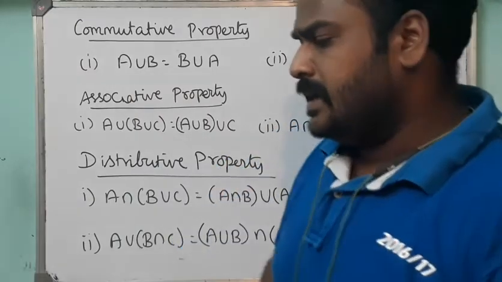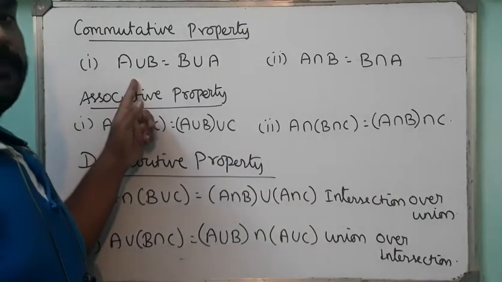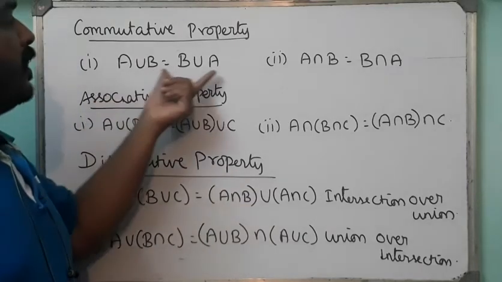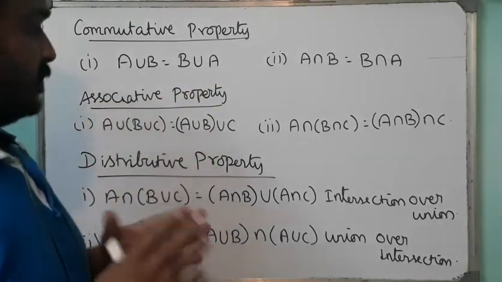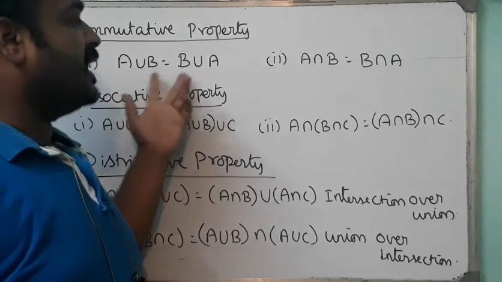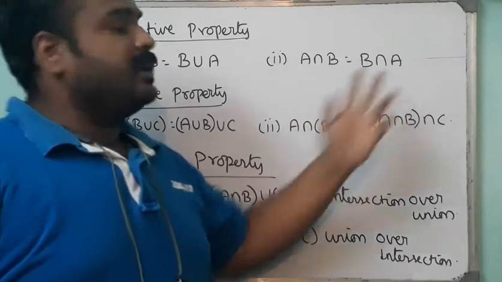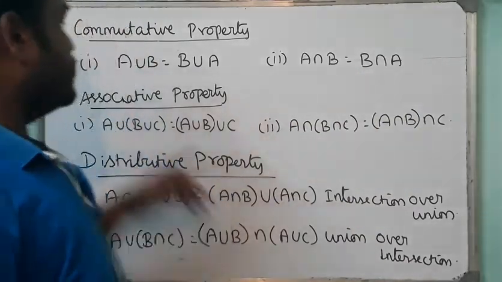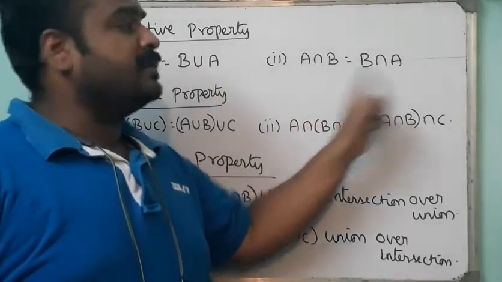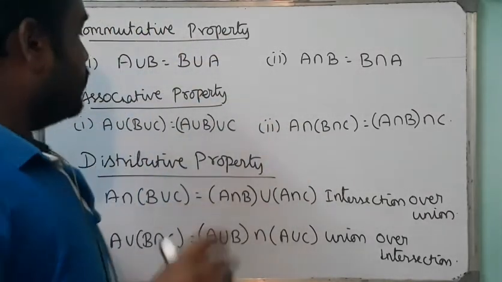So let me take two sets here. The one set is A and the other set is B. If you take two sets, then A union B, you know how to put union. This you have studied in your previous exercise. A union B will always be equal to B union A. Doesn't matter whether you take the set first or second. If you put union, the answer is going to be the same. So that we call commutative property. And A intersection B will be equal to B intersection A. Two things: the first one is A union B is equal to B union A, and the second one is A intersection B is equal to B intersection A. Both of these come under commutative property.